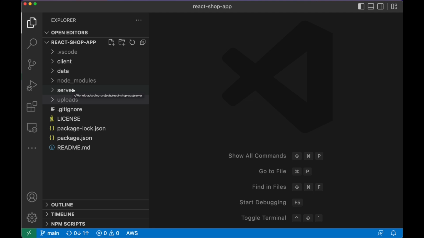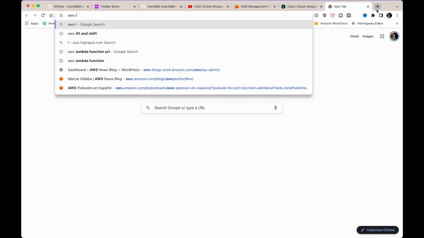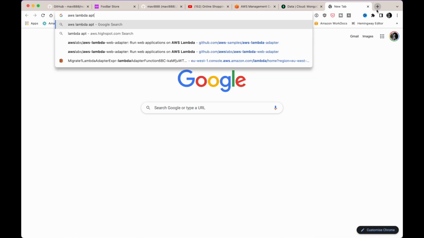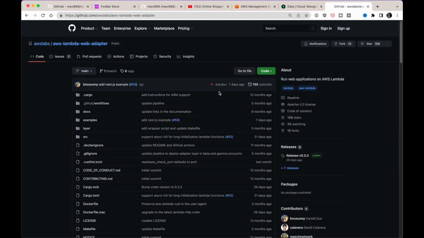So first, you might be a little bit confused, and that's totally valid, about what we are going to do. We are going to use this Lambda adapter. In order to do this migration, I'm going to rely on this open source component called the AWS Lambda Web Adapter.